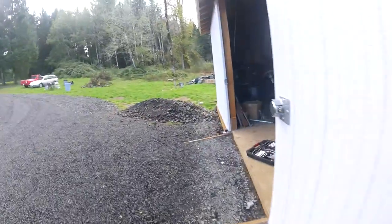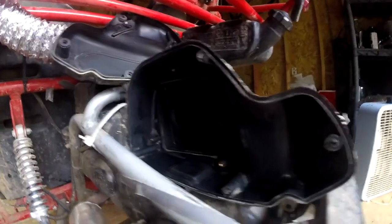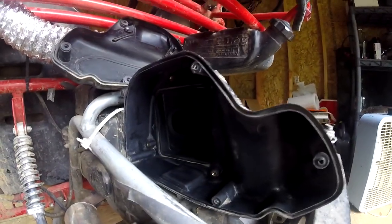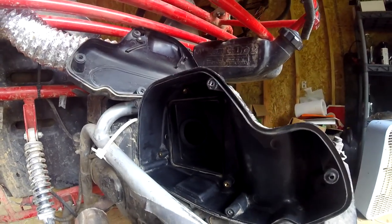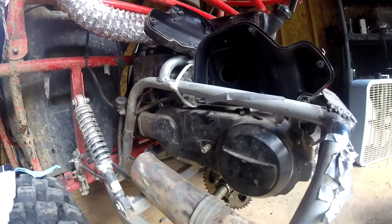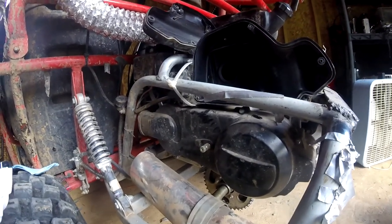I'm going to let it air out a little bit and take the air duster and finish it off. Went ahead and swabbed the inside here, just mopped it out with some brake cleaner, carburetor cleaner, and gasoline — kind of a mixture of the three. Now we're going to get into the real part of the project inside the CVT here.